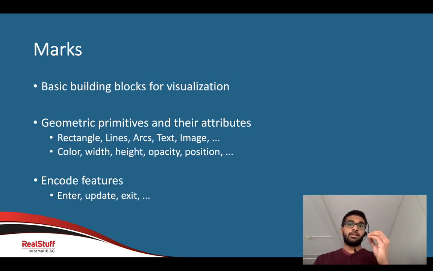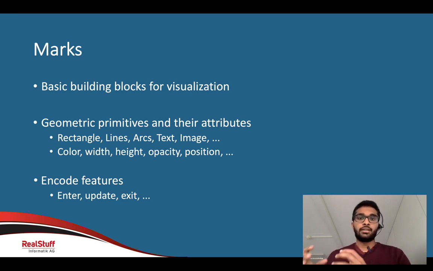Marks. This is actually the visualization building blocks. These are like geometric primitives which you have, like rectangles, lines, axes, arcs, all those things which you have to create a visualization. And the next step will be to parameterize those primitives.